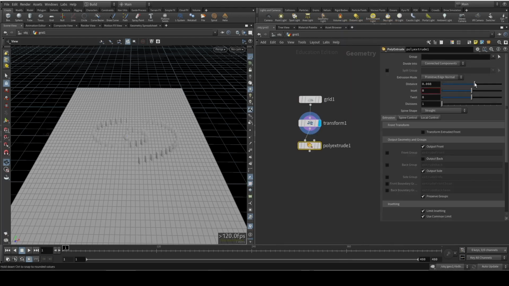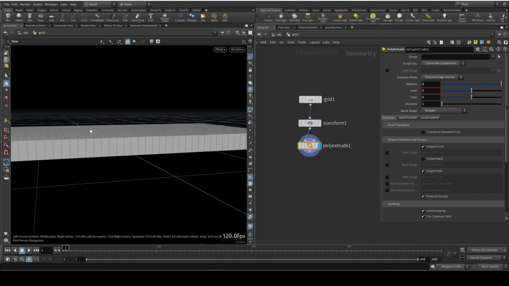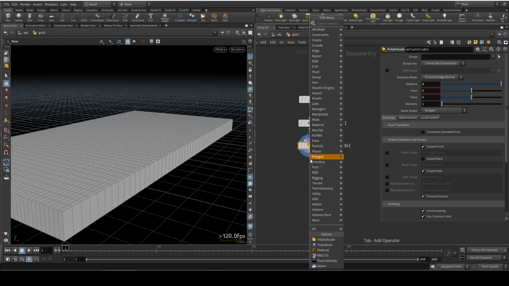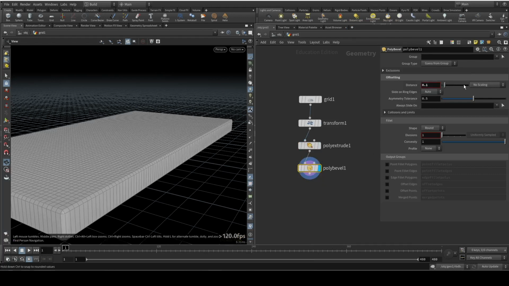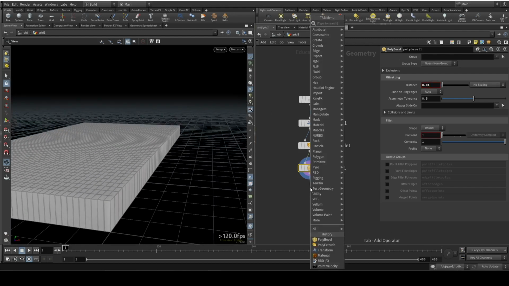So we'll extrude there. We'll go to 1, for example. Let's go. Look at that. It covers everything there then. Let's bevel it as well. Just put that up to 0.1. 0.01. Nicer. Then we can UV unwrap.